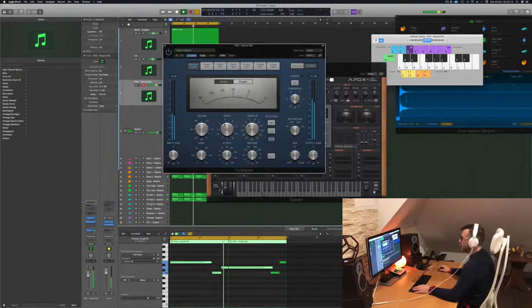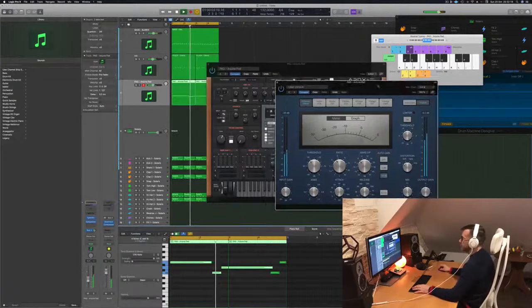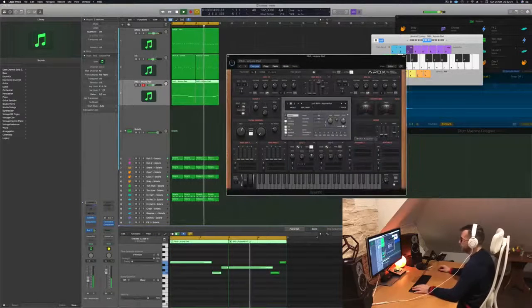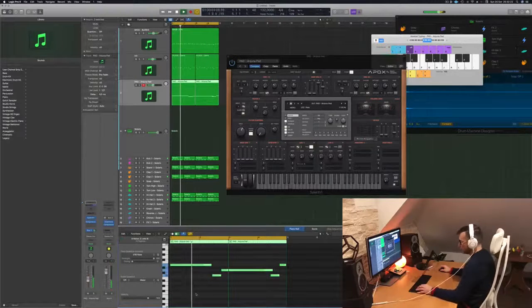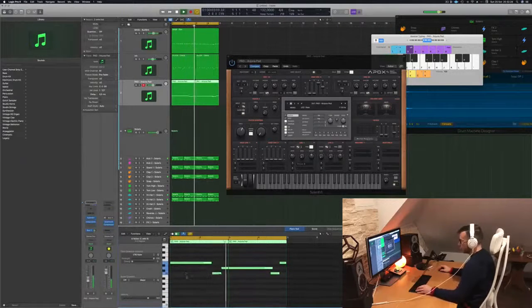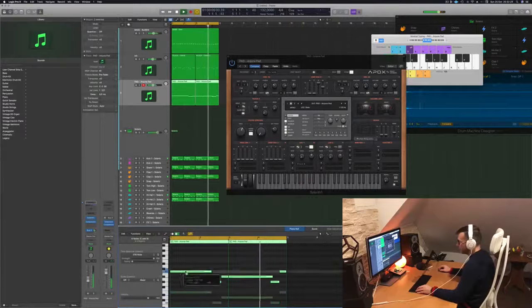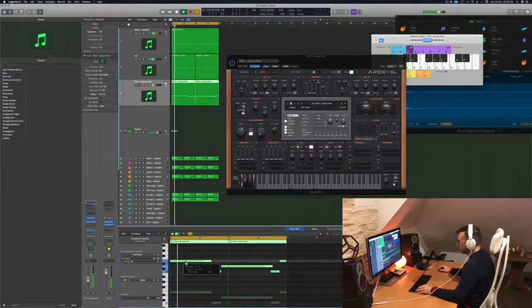A bit more side chain. I like this to be a bit more powerful, so I will replicate it.